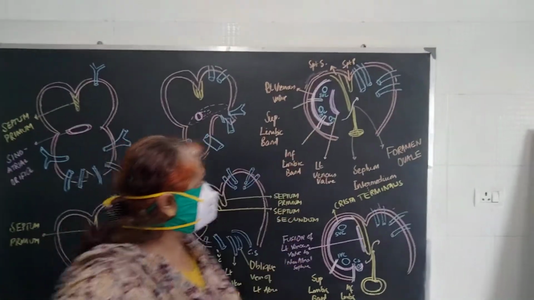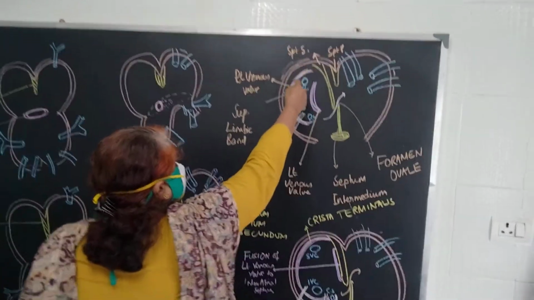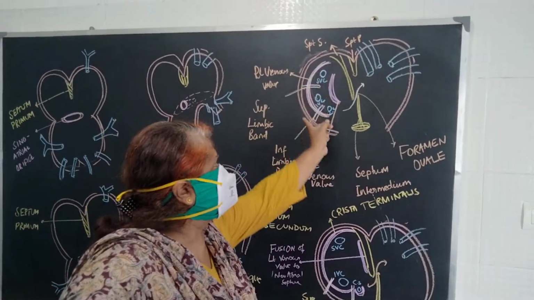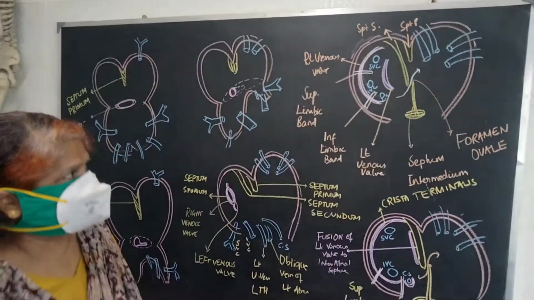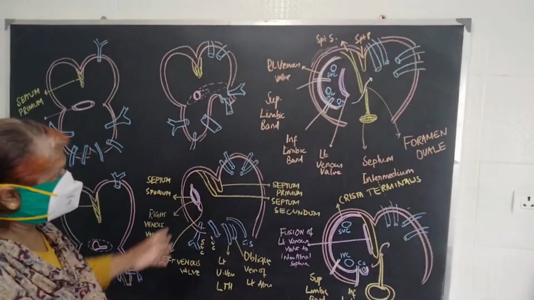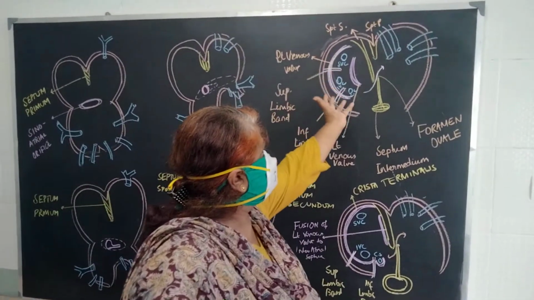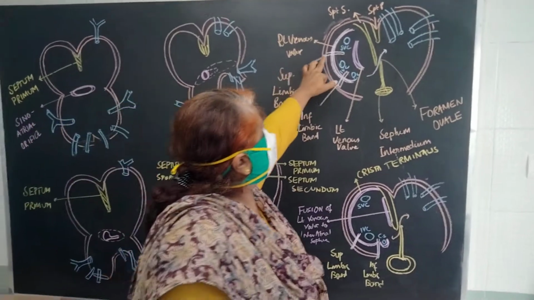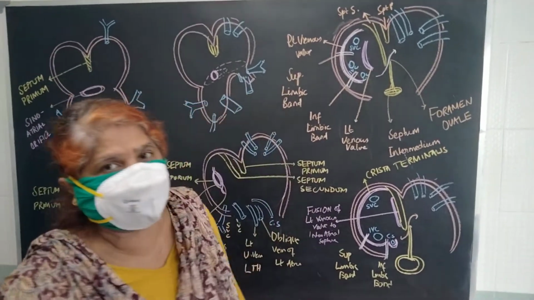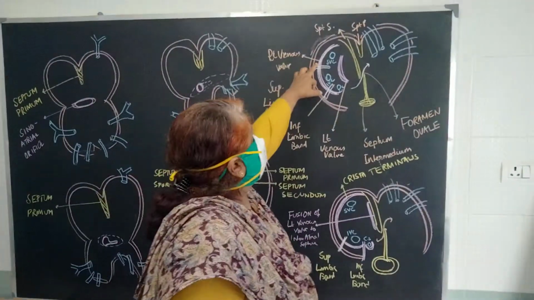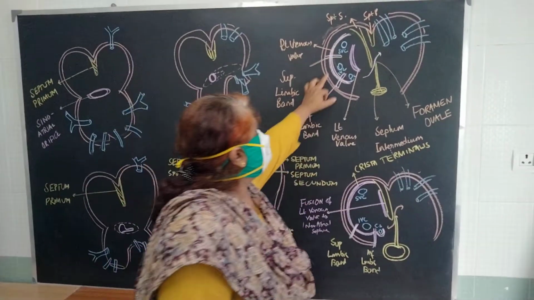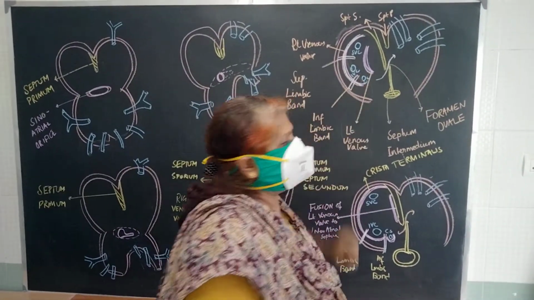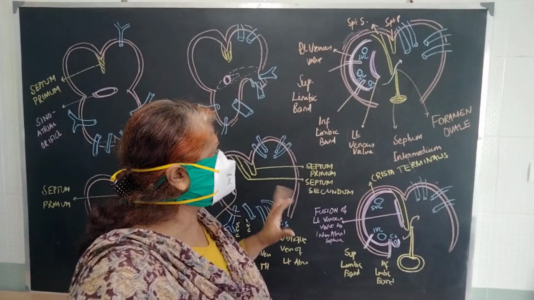Now coming to this picture, the sinoatrial orifice will now be enlarged, encircling the SVC, IVC and coronary sinus opening, and this is the left venous valve with the prolongation of the heart chamber. So the sinoatrial orifice is now forming a circle like this. This is the right venous valve, this is the left venous valve. The right venous valve is separated by a muscular band, the superior and inferior limbic bands. So this part encloses the superior vena cava, this part intervening between the superior and inferior limbic bands encloses the IVC, and this part below encloses the opening of the coronary sinus.